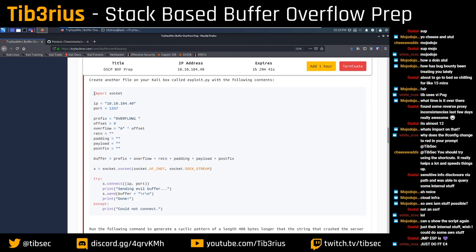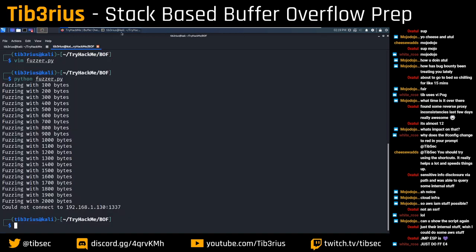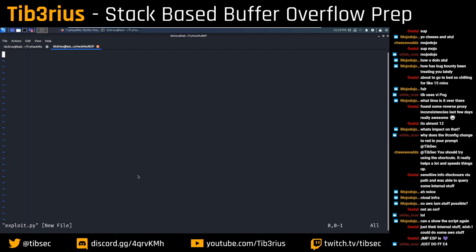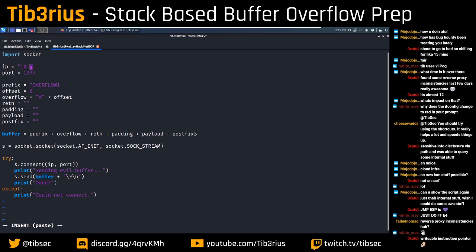So we're going to create another file, and this is just going to be called exploit.py. Paste again. Okay, and again I'm going to change the IP.